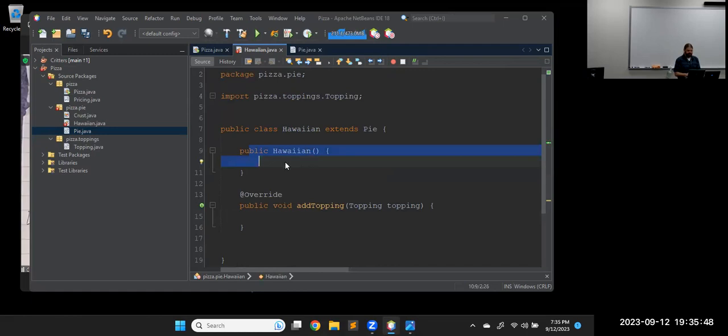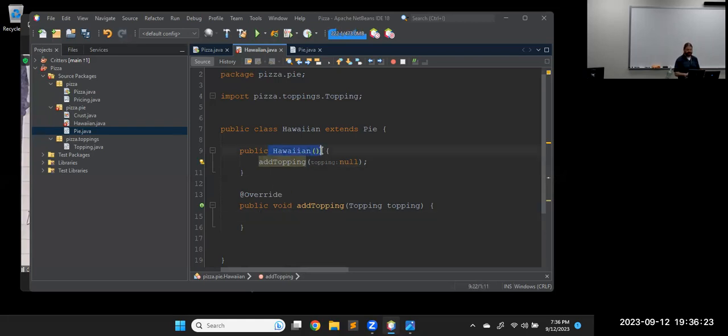So in our constructor, when we say we have a new Hawaiian pizza, we need to call that add topping method. But in this case, I'm just going to pass in null. There's a couple of different ways we could do it. We could pass in things one at a time, and each one just adds to the list. That's what we'll do for our custom pizza, right? If we don't know what it is, we'll pass things in one at a time. We need to add it to the list.